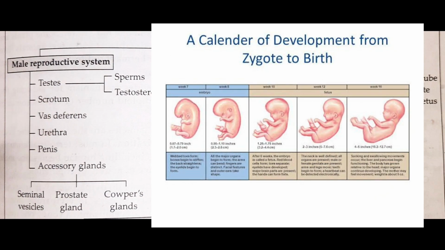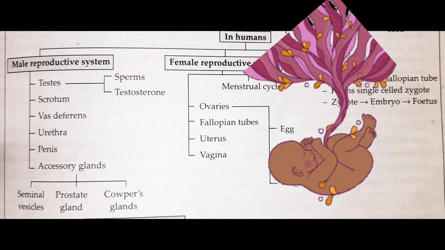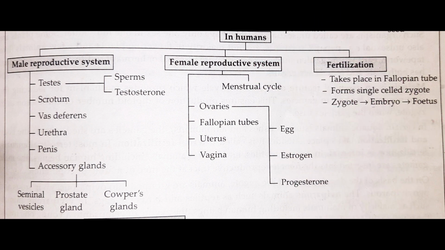The zygote then undergoes repeated mitotic division to increase the number of cells in zygote to form embryo. After 4 to 5 days, the embryo descends. By 8 to 9 days of fertilization, specialized tissue of fetus and uterine wall of the mother forms a structure called placenta. Placenta is a physiological connection between the embryo and uterine wall of the mother through which nutrients and other useful substances enter into the fetus from the mother's blood, and the waste products like urea and carbon dioxide are expelled into mother's blood from the fetus.